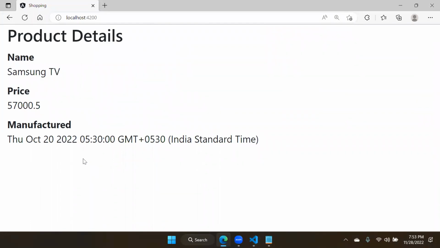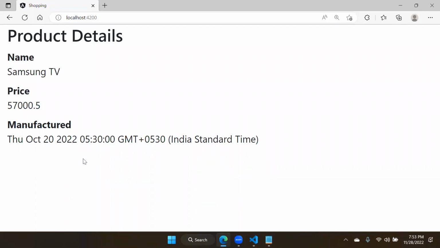I haven't stored the price like that. The price is showing a fraction of 50, and a 0 is missing here. And the date is showing something with 5:30 hours. I don't want any time, I never mentioned time. And this is not the way I want to show it to the user. That means by default, the data is presented in a format which is not suitable for your requirement. Then what you have to do is transform the data.